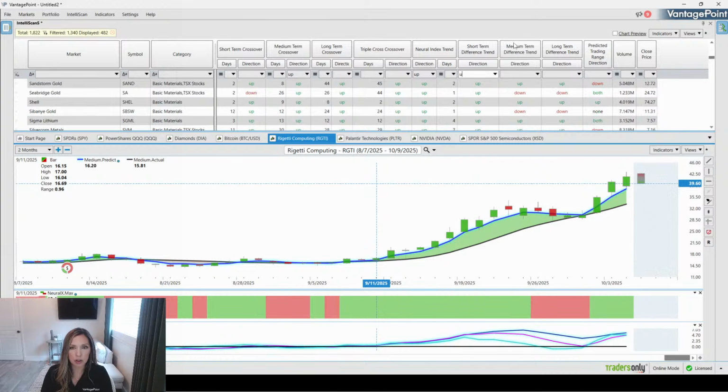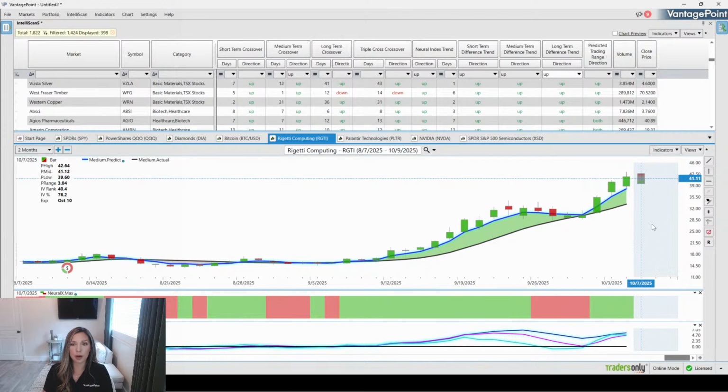We've done all of this on the chart already, guys. So those are those 3 lines down here at the bottom. These are the predictive differences. And yes, they come on a 1, a 2, and a 3-day time frame as well. So short, medium, and long term, that's a 1, 2, and 3-day trend expectation. Now that predictive trading range, that's that gray candle right over there on the side. We can also set that to give us higher highs and higher lows. So we'll set that direction to up as well. So all of our predictive indicators are expecting these markets to go up.